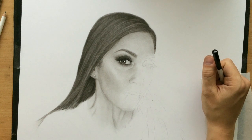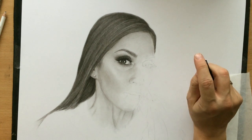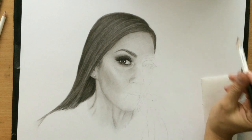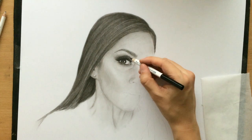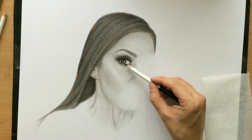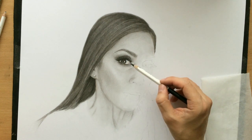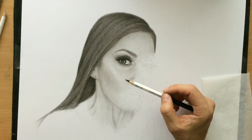One of the things that you'll often notice in your reference photos when you're drawing portraits is that the reflection in the eye can be very large and cover much of the pupil and the iris. That's not a very good thing because it changes the appearance of the eye slightly, plus we lose that contrast between the pupil and the iris.